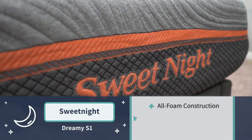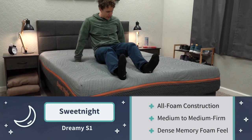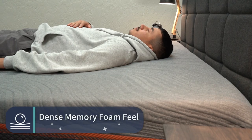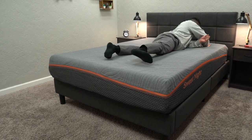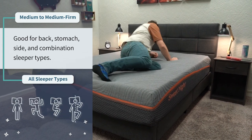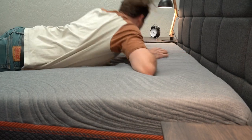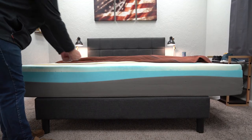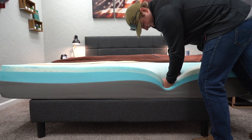Rounding out this list, we have a firm memory foam mattress in the all-foam category that is probably going to be one of the most affordable ones on this list — the Sweet Night Dreamy S1. This is a new memory foam offering from the brand Sweet Night, which makes a bunch of really affordable quality online beds. It features more of a dense memory foam feel similar to something like a Nectar or a Tempur-Pedic, so you're going to get a lot of sinking sensation and the bed should be pretty slow to respond. It's in between a medium and a medium firm. The Dreamy S1 also features a curved foam within its center transition layer to offer the bed a little bit more of a zoned support advantage, so if you're looking for something to help keep your back neutrally aligned at night, this could be a viable option.